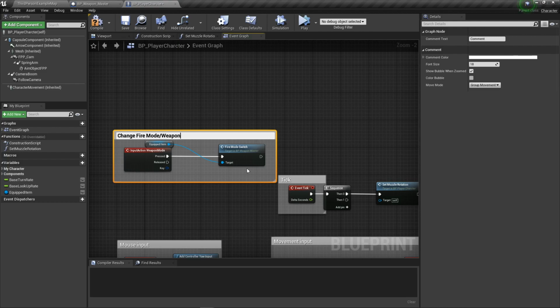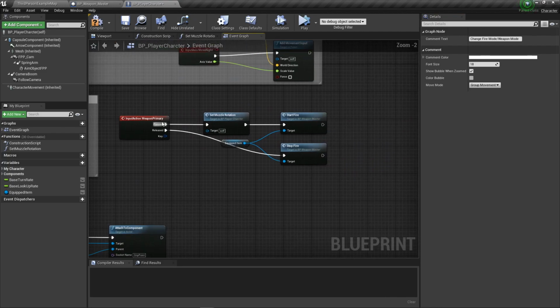If we have different weapons and different functions for different weapons, we don't necessarily have to designate that weapon mode button to be fire mode switch. You can designate that to different stuff, if you had like a sword and you wanted it to do a special move or something. Let's see, weapon mode. Cool. Okay.